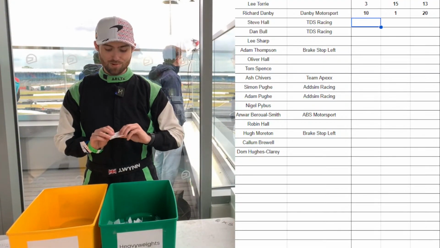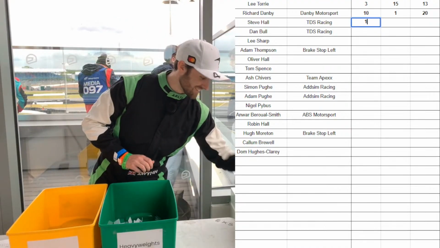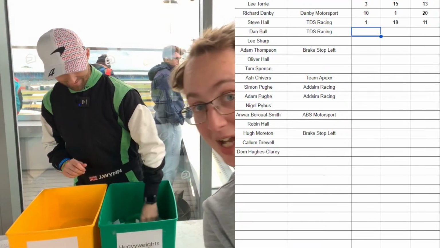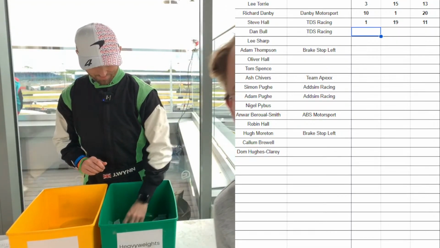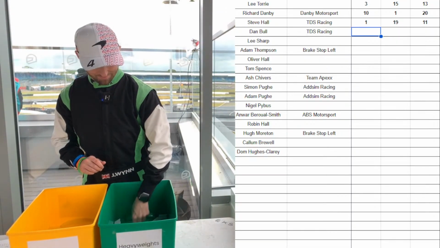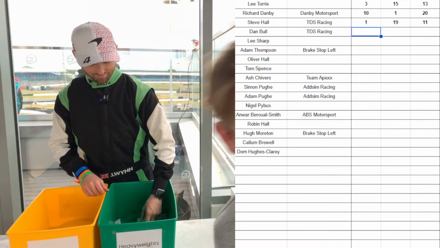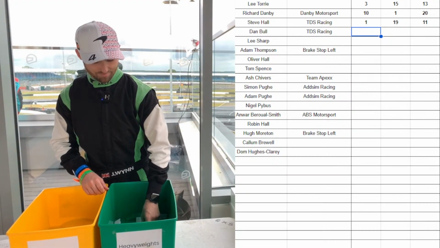He'll be starting from pole position. You've got pole. Yeah, and you've done this layout before, both in the showdown and in the previous midweek rounds. So Steve, you're starting on pole position for your first heat. You've got 19th for heat 2 at the moment and 11th position on the grid for heat 3.